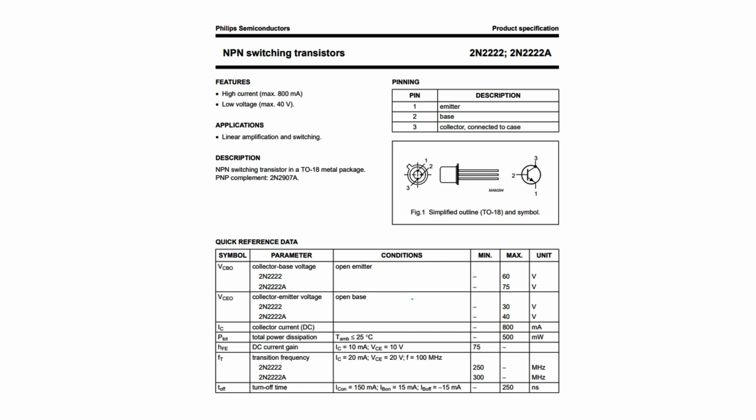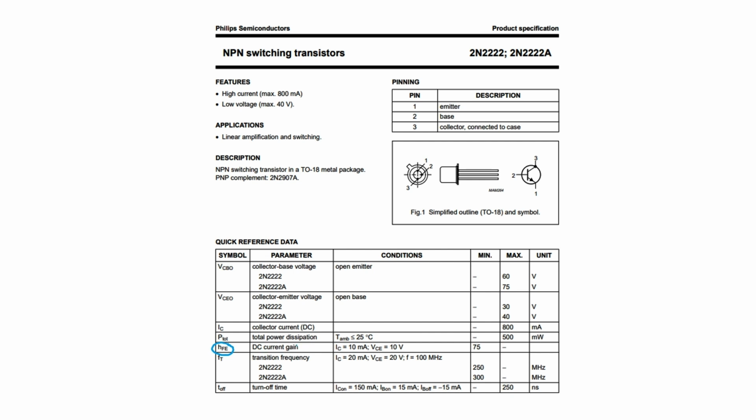I mentioned that the beta of a transistor is usually around 100. Let's now take a look at a data sheet for a very common transistor, the 2N2222, and see what its beta is from the data sheet. The reason why I wanted to do this is because sometimes data sheets don't use beta. They use something else called HFE. So if you look for HFE, it basically just means beta. We can see here that the parameter is labeled DC current gain. Therefore, I know that it's beta.